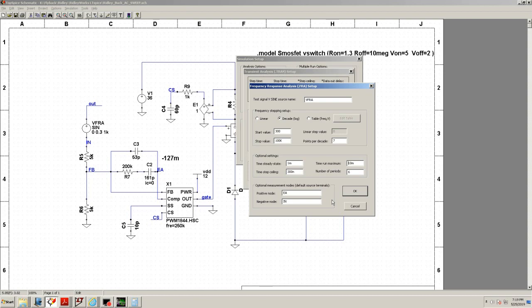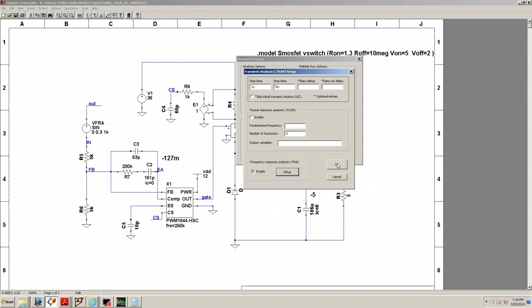Where are you going to take the measurements? In this case, I'm going to take a measurement from out to in. So I would type that in here as out to in. So now I'm set up. Don't have to do anything else.